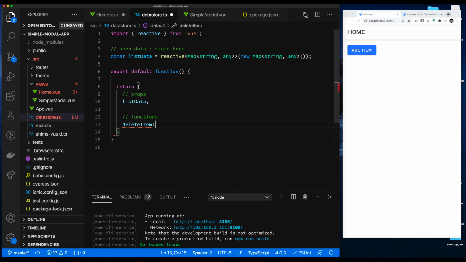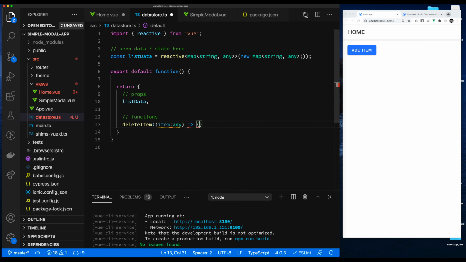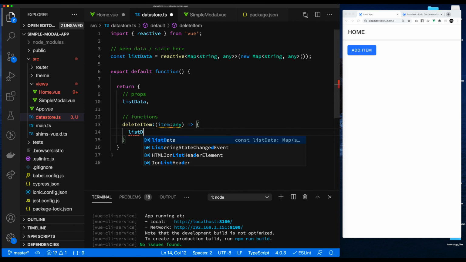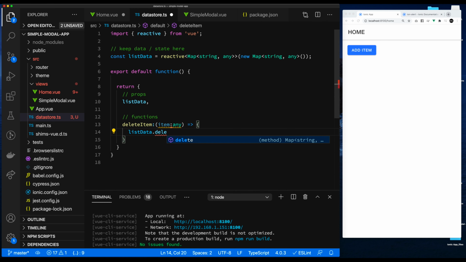So first we have our delete item function. We're really just pulling the code from Home.vue, so you can check that out if you weren't familiar. And all we do, since we have a map, it's real nice and easy. We just get the map. We call the remove item, I believe, or the delete. Sorry, we call the delete method on it, and we pass it the key, and it's gone. Way easier than dealing with lists. I definitely love using a map.